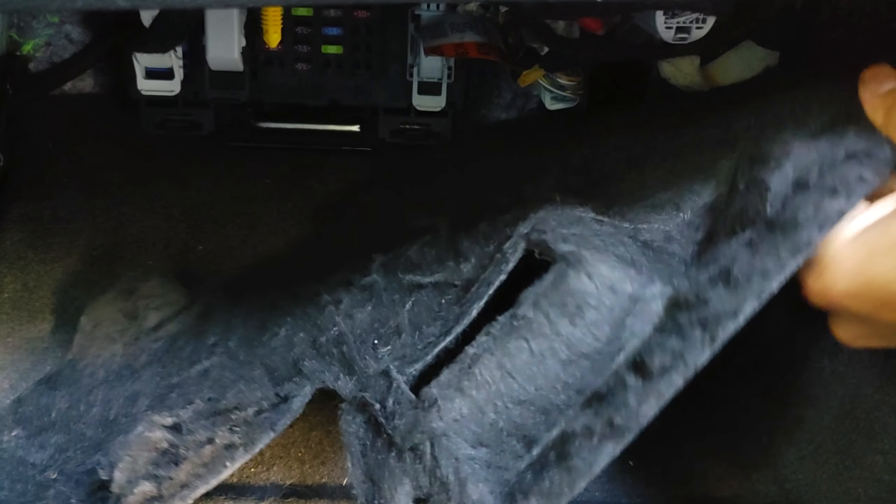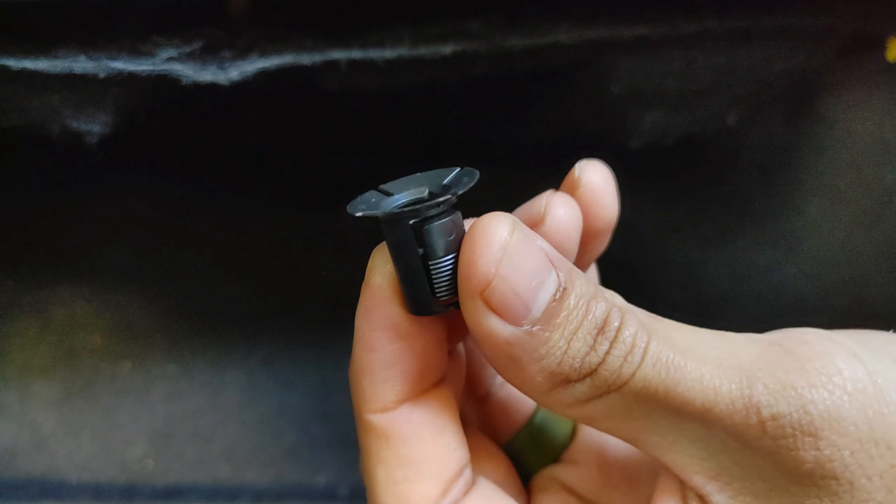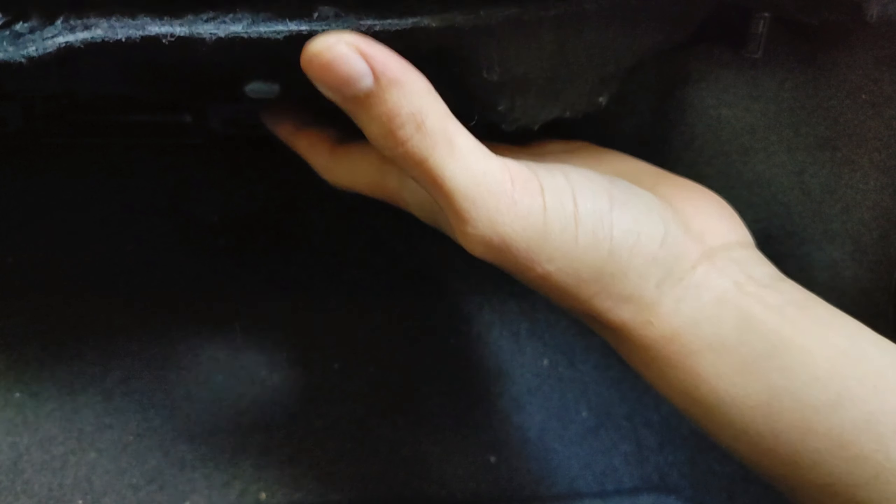All you've got to do is the finishing mat right there — it originally popped off from the top portion. On yours, you should probably have two pin caps to hold it up. My mother only has one right here. All you do is squeeze on the sides of this little yellow portion, then push up. Unfortunately my mom only has one — who knows where the other one is. Because she only has one, the mat doesn't want to stay up nice and firm, but that's the best we're going to get it.